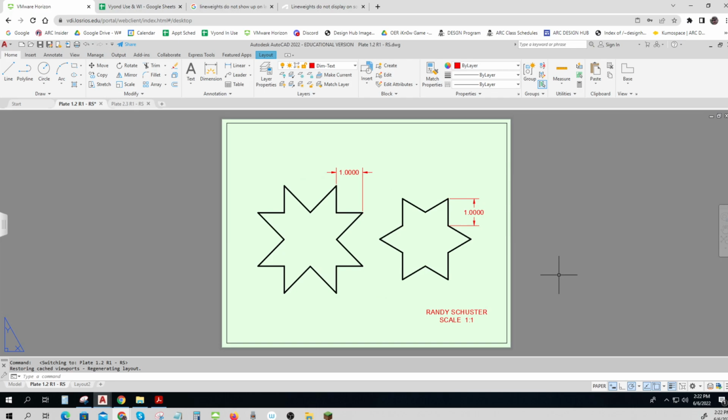So now you've got an industry standard drawing. You've got the objects in model space that show up in a viewport in paper space. You've set layers so that the line weights are correct for the type of object you're looking at. You've been able to add text onto the piece of paper, and you've been able to add dimensions onto the piece of paper. That's a very, very introductory version of standards. We can go a lot deeper, and we will as the class progresses. But congratulations, you got your standards for this class for week 3 done.